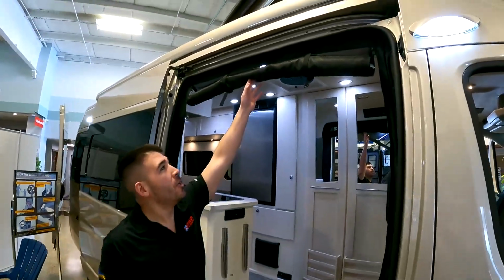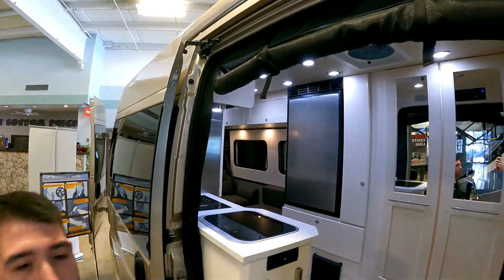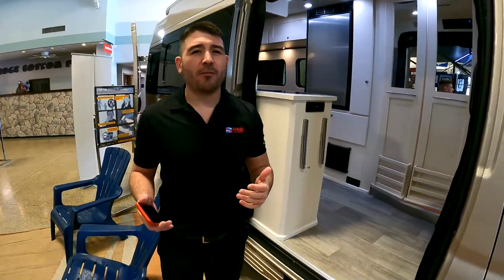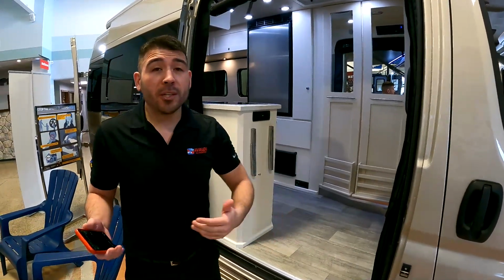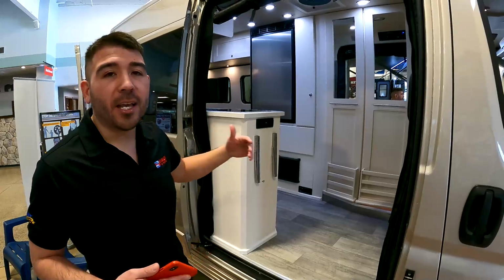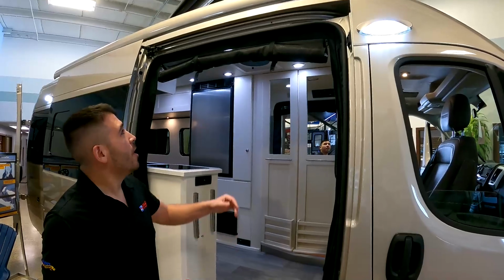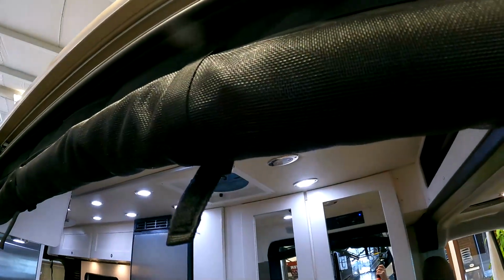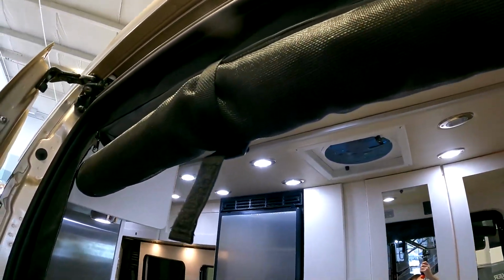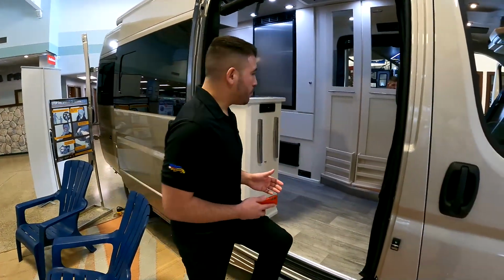You also notice we have a mosquito net, and we also have the mosquito net in the back. Say we're a couple that wants to travel to the beach, park next to the beach and relax for a few days. If we want that nice ocean breeze through our unit, we drop our mosquito net so we keep the bugs out. Very easy to do. Velcro and buckles. Zip that baby shut. Keep the bugs out of our Road Trek, but enjoy that fresh breeze. Whether it's a campground or a beach, you can do it all in a Class B.